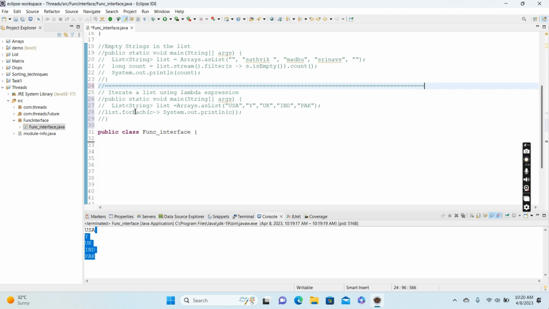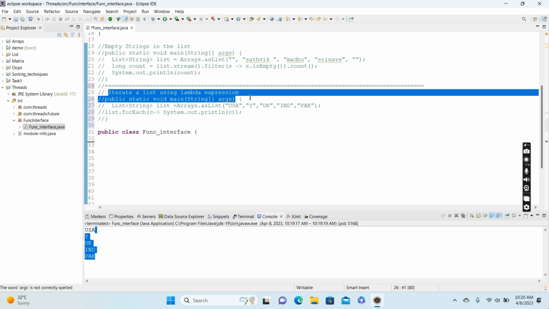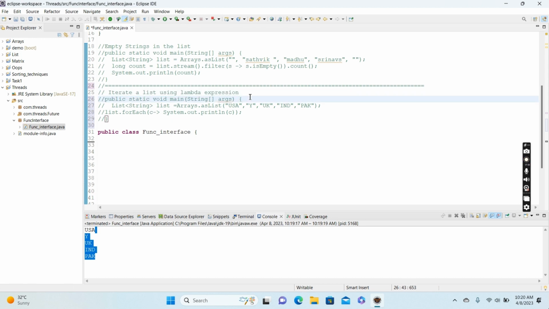In the second example, we iterate the list using lambda expressions. I'm not using any list iterator or iterator. I'm just using the lambda expressions concept, directly using list for each with a consumer, taking the input.